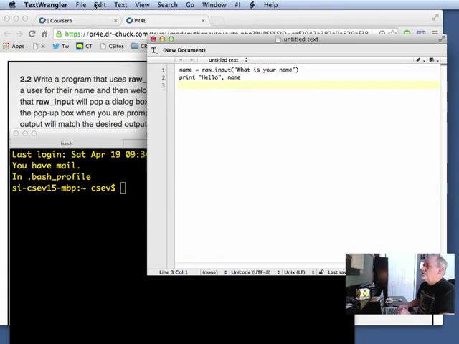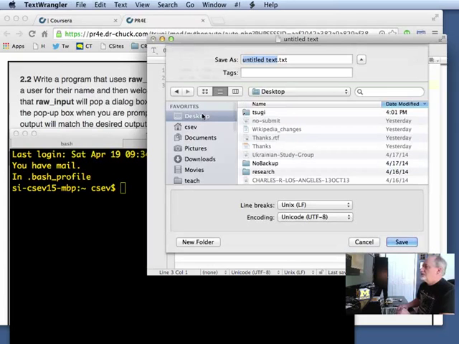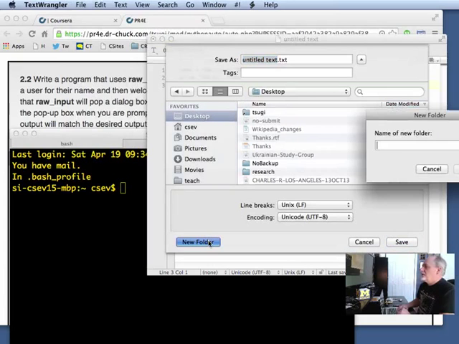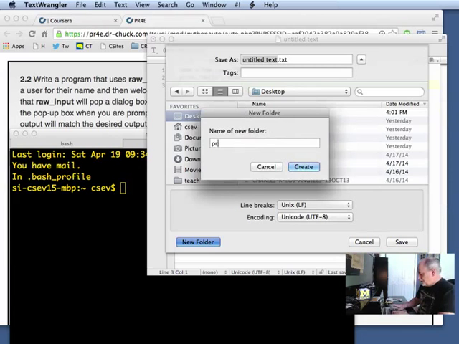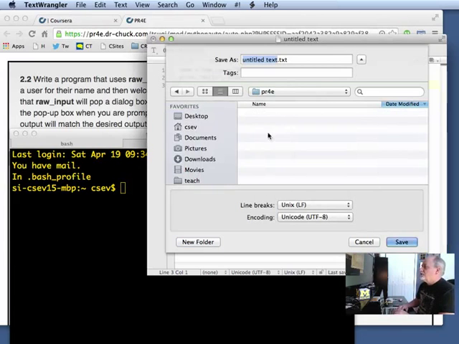I'm going to save this file, save as. I'm going to put it on my desktop, and make a new folder called PR4E and go into that folder, and save my file as assignment 2.2.py.